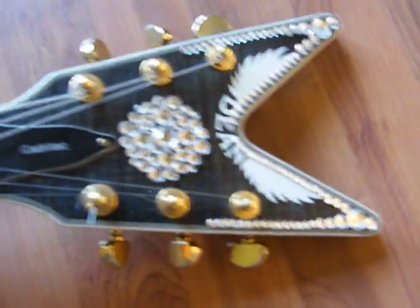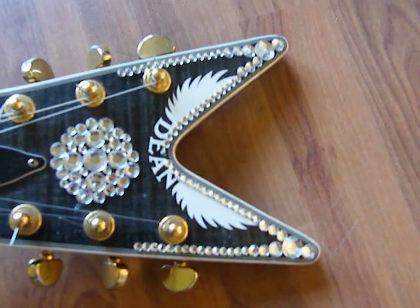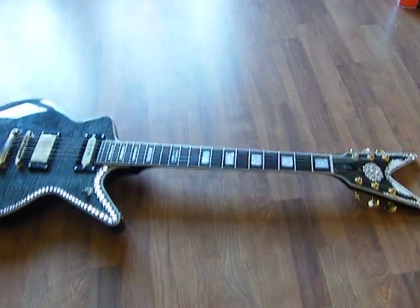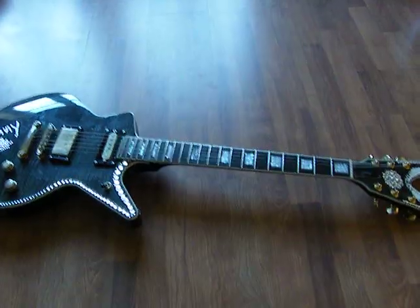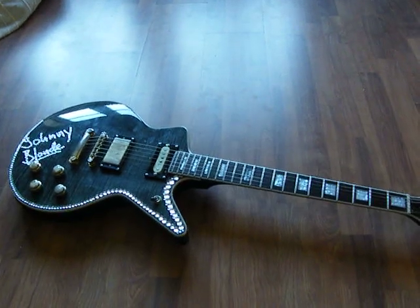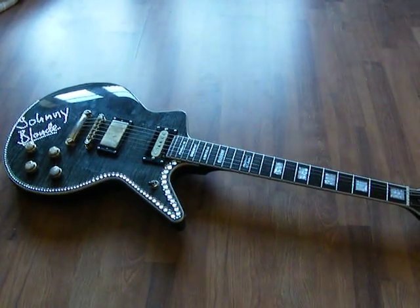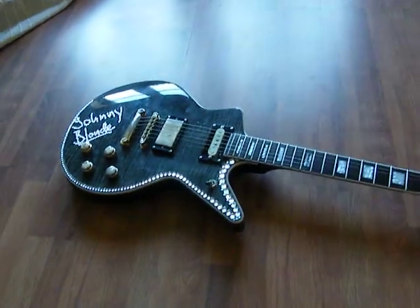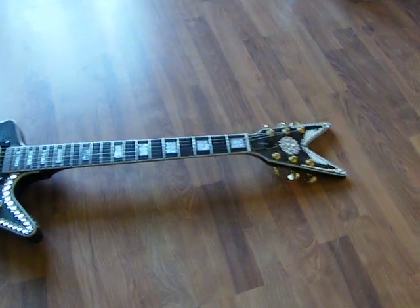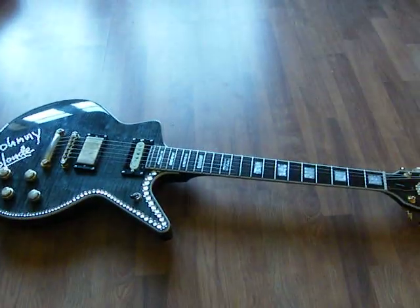The headstock back here has even more bling bling. The idea with the whole bling bling thing is that I play in a glam band and I need a guitar that stands out from the crowd. It's incredibly visible from stage with the lights playing in all sorts of colours in the stars. Yeah, thank you.